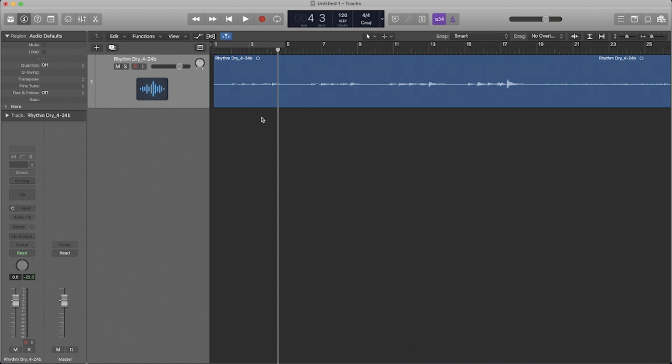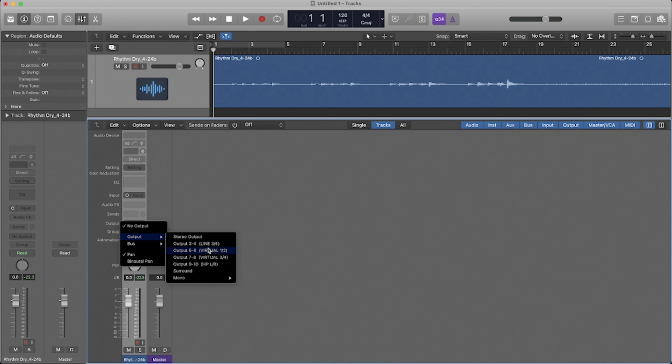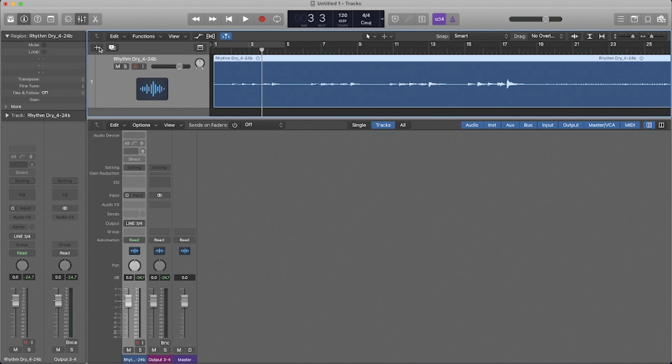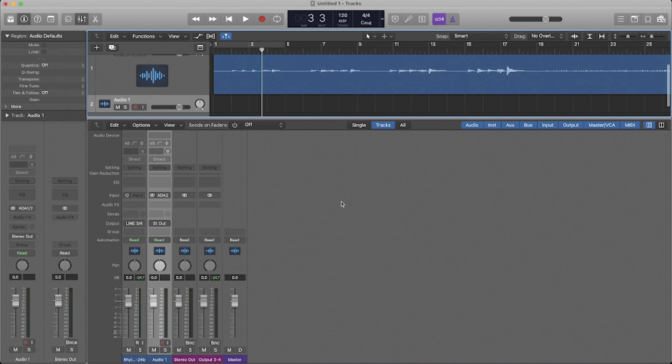To reamp in Logic, you're going to want to take your audio source and select its output channel to be whatever you're outputting to. For me, with my Apollo Twin, I'm using lines 3-4, so I will set those as my output channel. In Logic, that'll automatically create a new fader for that output. From there, you'll create a new audio channel, set the input source as whatever your returning source is, record enable, and process your audio.